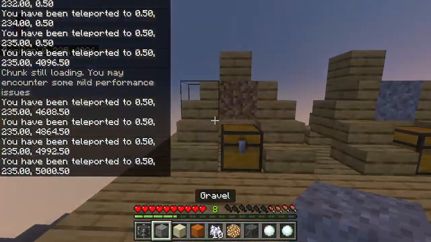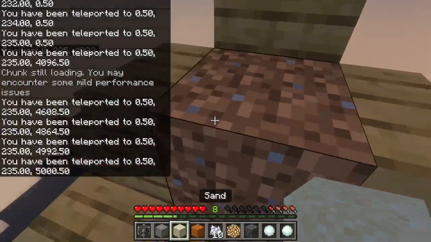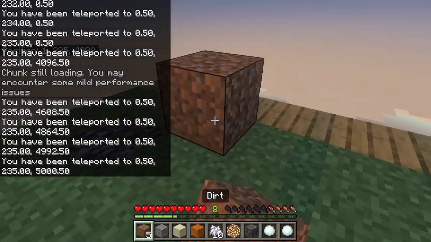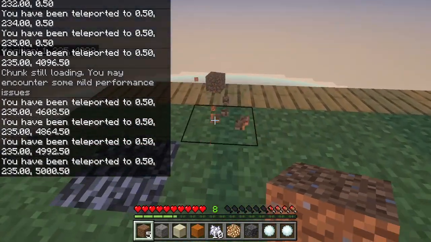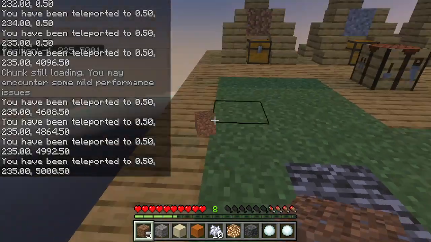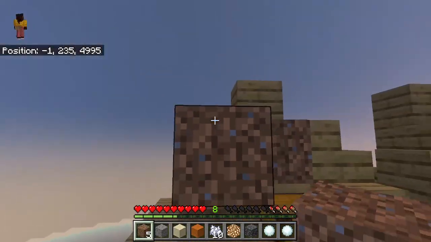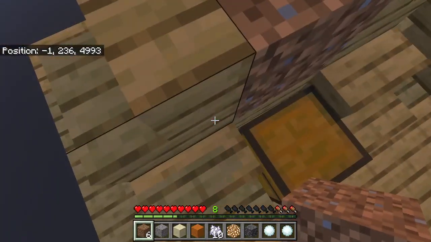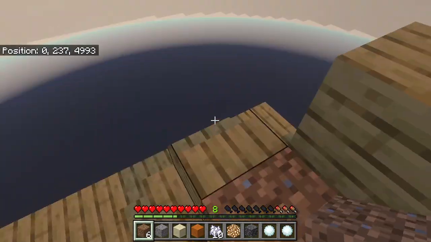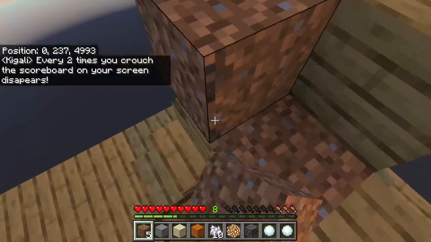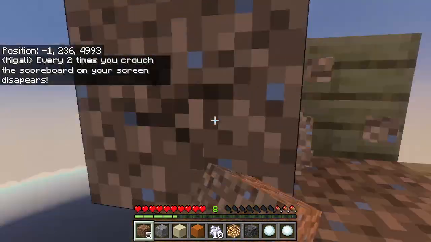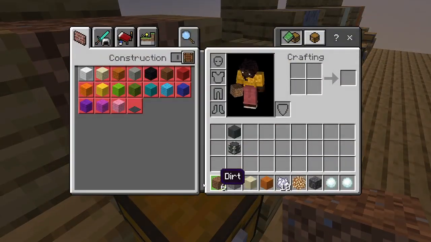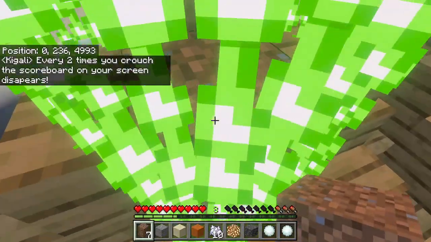Let me go ahead and teleport back up. Now, the reason as to why it needs that is if I were to go ahead and place down a dirt here, as you can see, it just pops out like usual with its little vector and whatnot. But if I place it here, you'll see it aligns. That's because it's checking underneath to see if there's deep slate within a 3x3 radius of it. So here it would be touching this, which means that there's deep slate. And it knows that it's a valid generator block because dirt is a generator, as you can see.